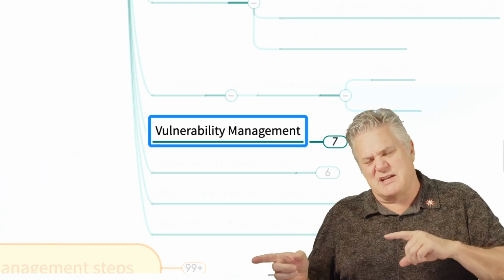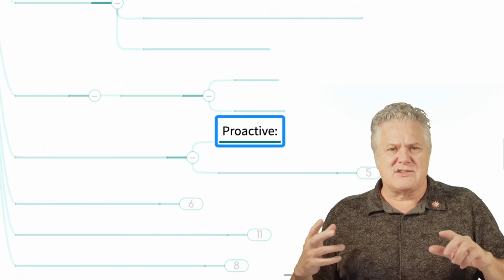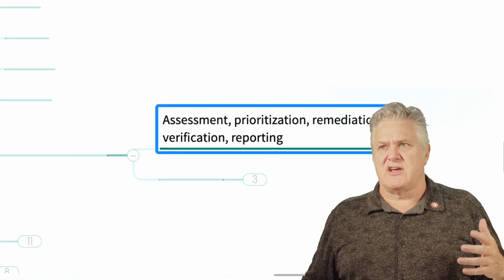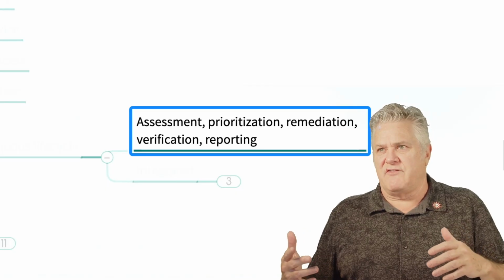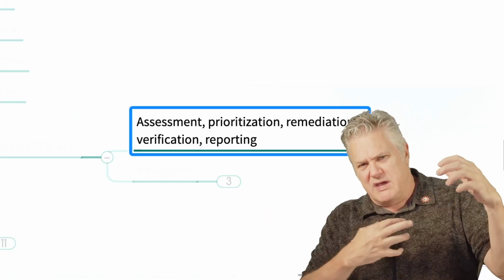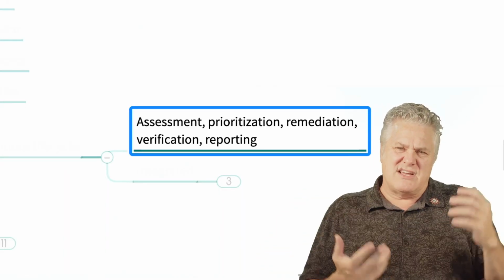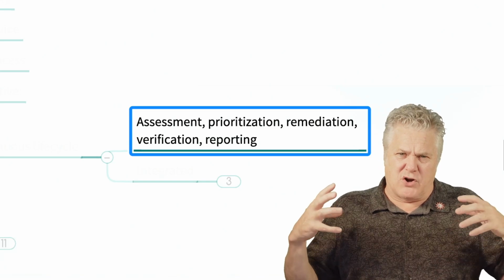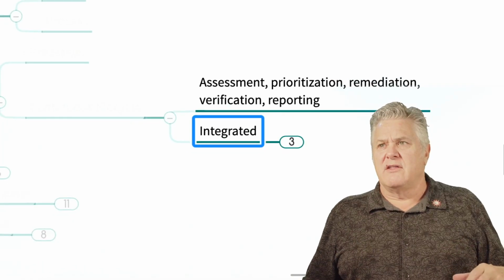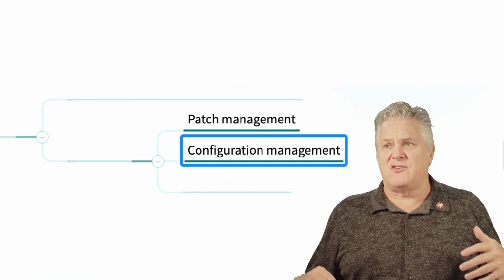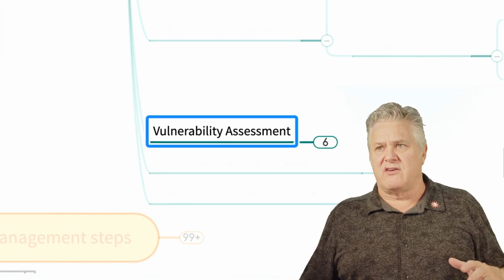Well, we're talking about the vulnerability assessment process, but let's talk about vulnerability management process first. That's a proactive process. It's a continuous life cycle of assessment, which is the next thing that we're going to talk about. Prioritization, remediation, verification, and reporting. We're going to kind of mix those things into what we're talking about here because you can't say vulnerability assessment without talking about vulnerability management. But our core focus is the vulnerability assessment tools and techniques. Now, this is all going to be integrated into some sort of patch management, configuration management, or risk management process that we have within the organization.